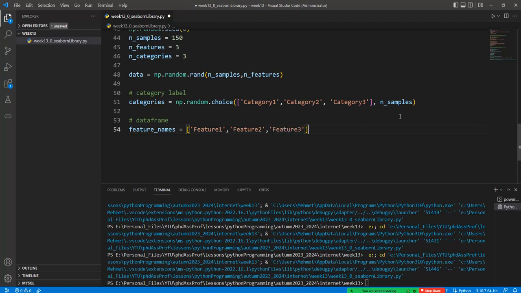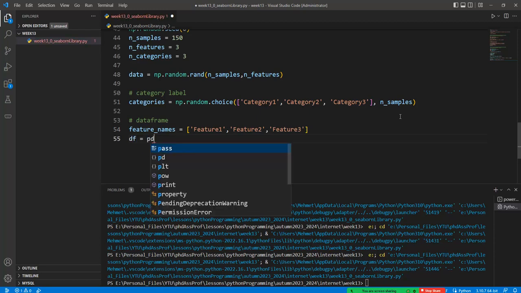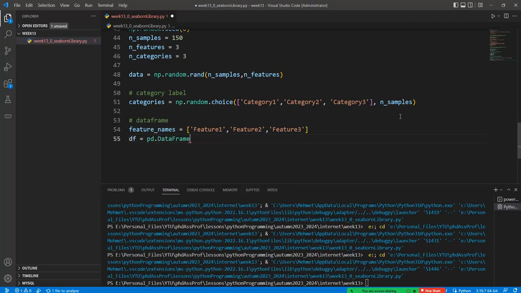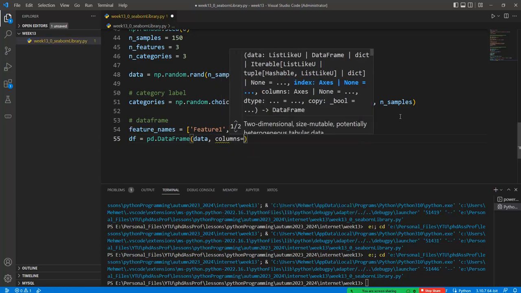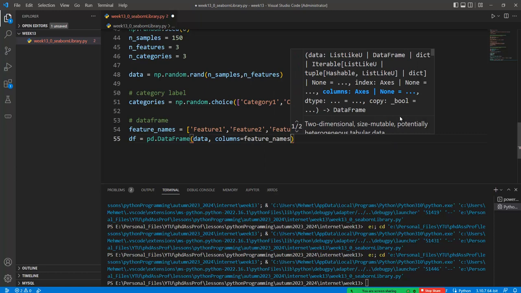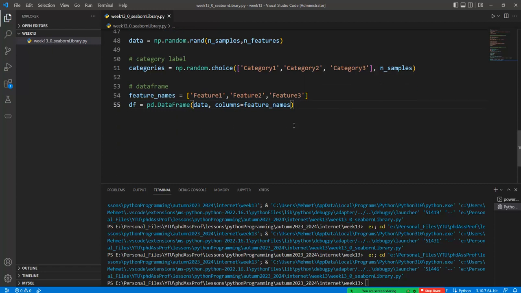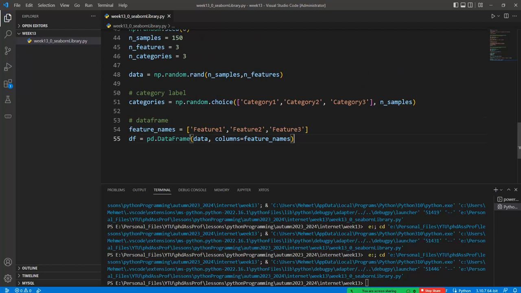Okay, and df equals pd.DataFrame, this is the standard function to build our data with the column values of the feature names, which means that we have 3 features, x1, x2, and x3, and so this data frame can be built by using the pd function, and then we can assign each data within each feature to category 1, category 2, and category 3. Categorize the values by using these terms.